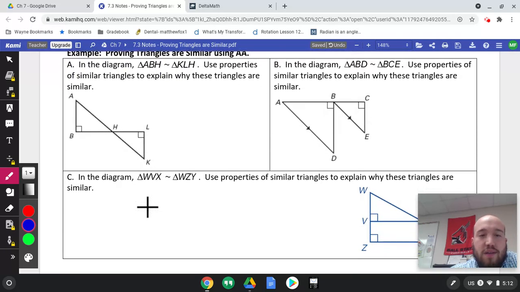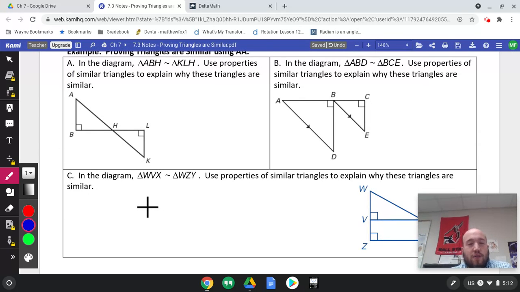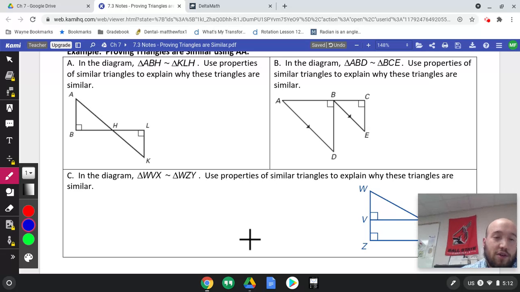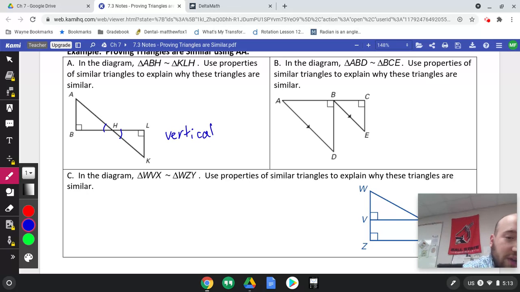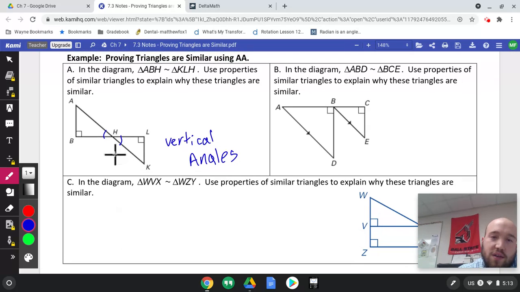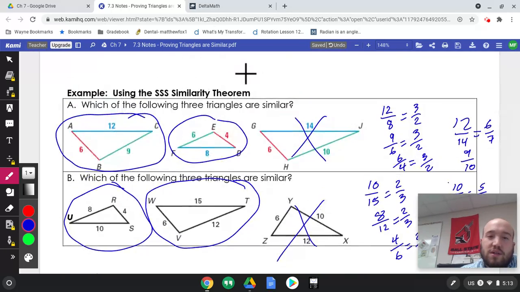Okay, our final one on this section, once again, we said if we have two angles that are congruent, we know they are going to be similar. So if we look here, 2 right angles are already marked. Now, hopefully you remember these 2 angles, they're going to be congruent. That is what we call our vertical angles, okay? And because those are vertical angles, we know they're congruent, which gives us our second congruent angle. So now the triangles are proved to be similar using AA, or our angle-angle similarity postulate, as we talked about here.